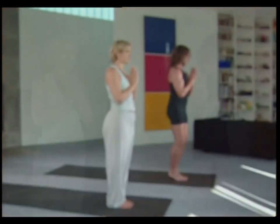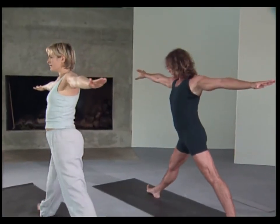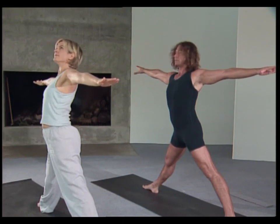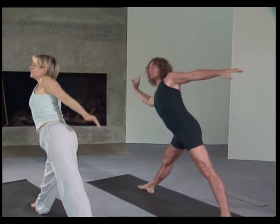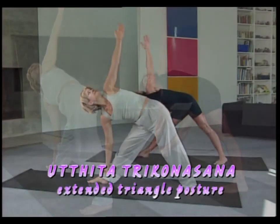Leading the movement when you're ready. Inhale, jump or step, elbow distance apart. Exhale, turn the right foot out, left foot in. Inhale, open the chest. Exhale, go down, drop the left arm behind you, right hand hooks around right big toe.